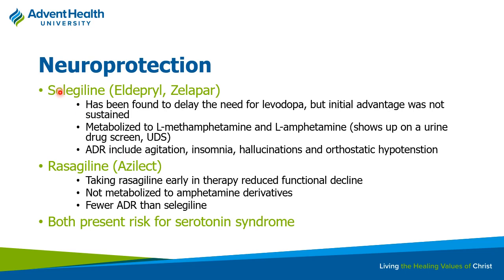One thing to note, though, is that selegiline actually gets metabolized to L-methamphetamine. What do you think that shows up as on a drug screen? As amphetamines, right? So again, you will have patients who actually test positive for this. So, you have like little old grandpa coming in with Parkinson's disease, and for some reason you get a urine drug screen, shows up positive for meth, and you're like, Grandpa, what have you been doing? Nothing. He's just taking his Parkinson's drugs, right? So he's just on selegiline. One big thing that you won't see is with rasagiline. That doesn't have the same metabolite, so that one would not show positive there.